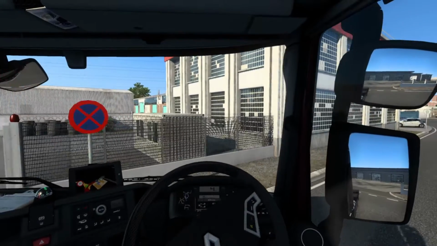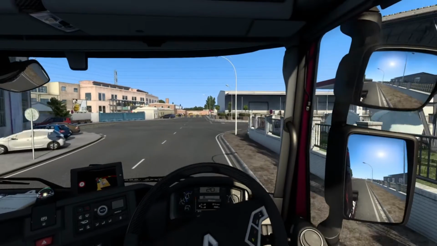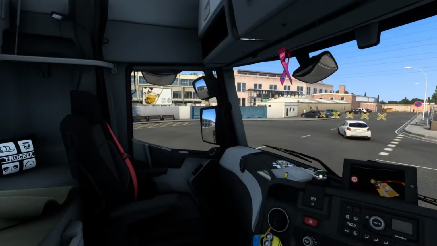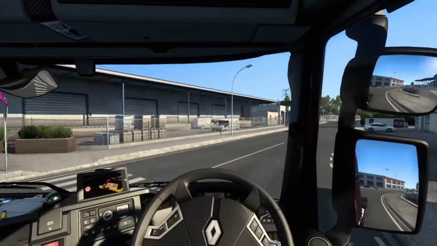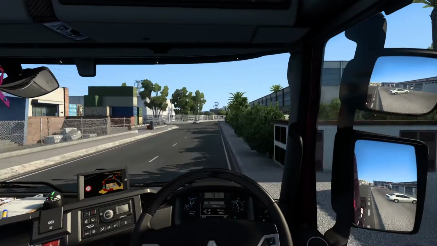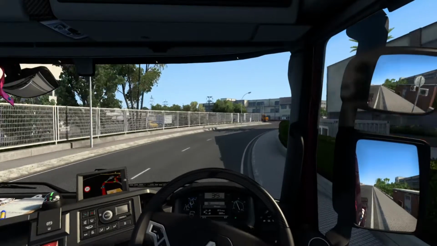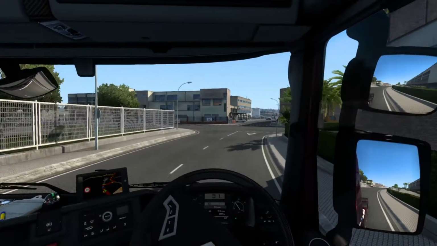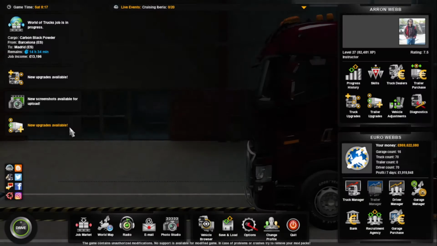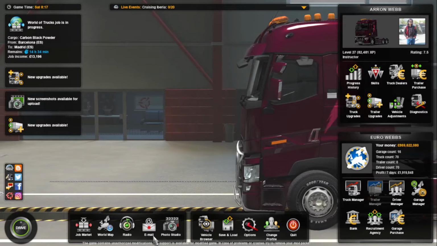Little coaches over there. Coach rest, or coach station. Advertising for some food over there. We seem to be quite jittery. I've never had this problem in Euro Truck before. I'm just going to have to save it here for a minute, come out, reload it, and I'll be back in a minute.